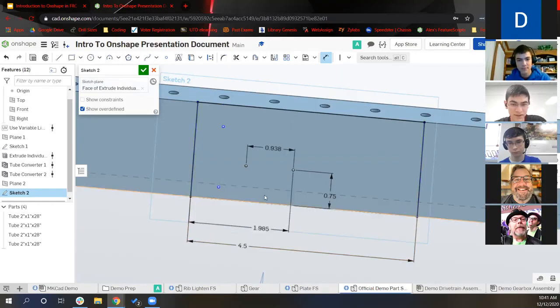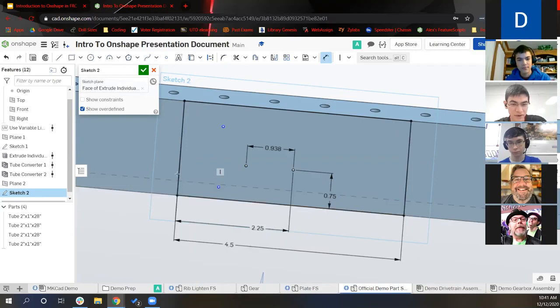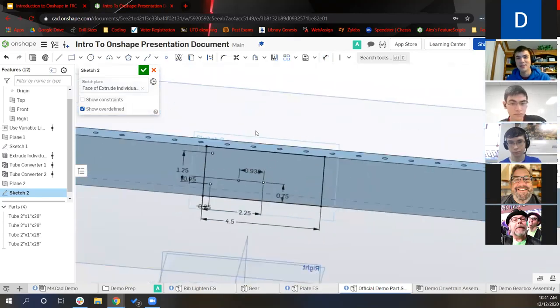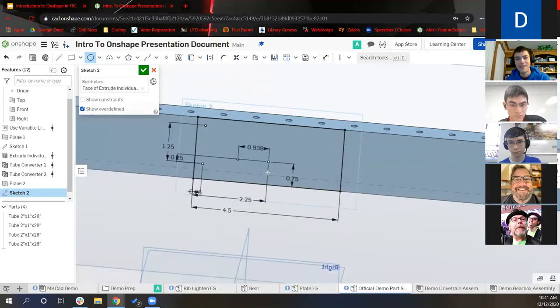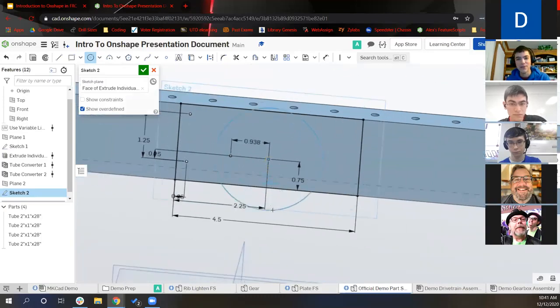As you can see, a lot of these tools are very similar to other CAD software. If you're familiar with dimensioning and line tools and that sort of thing, this is all the exact same stuff. 0.25, and then this will be 1.125 inches above. We're cheating a little bit because obviously this is an existing design, so it's not anything brand new. But hopefully you can see how these tools will help you if you are working through a new design, you can go through and figure out things.